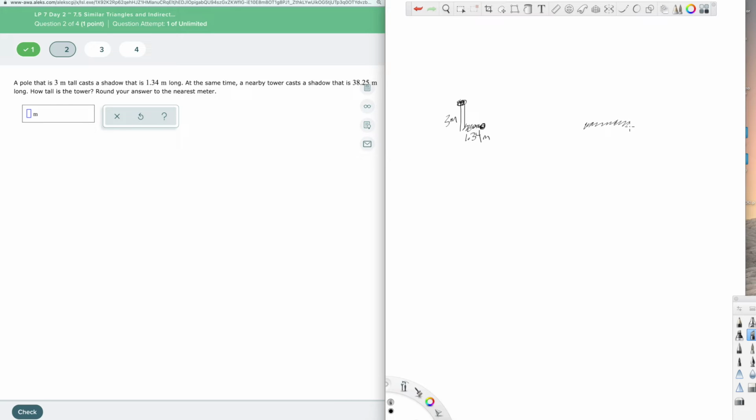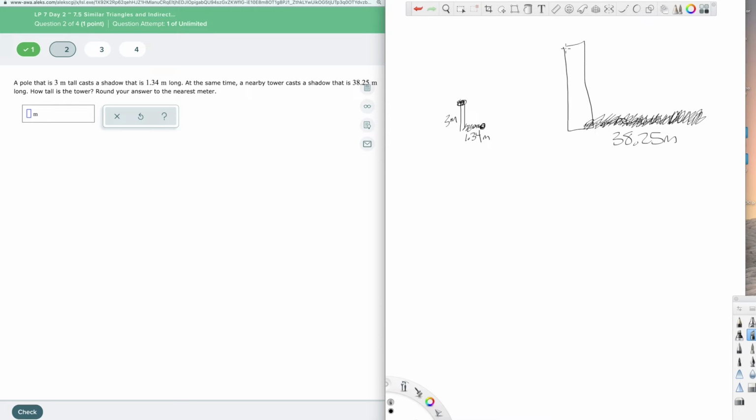that is, and I'm going to make this a little bit bigger. The tower seems like it's going to be a little bit wider, right? And we're just going to call that good enough. It's 38.25 meters. I know that's not comparable. We don't have to draw them to scale. We're just drawing a picture to help us match it. But here's my tower.